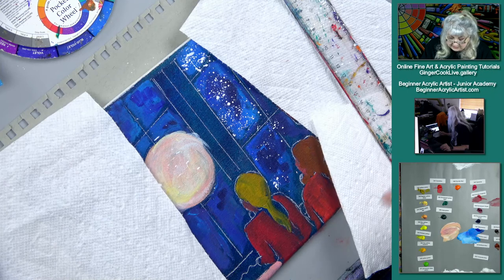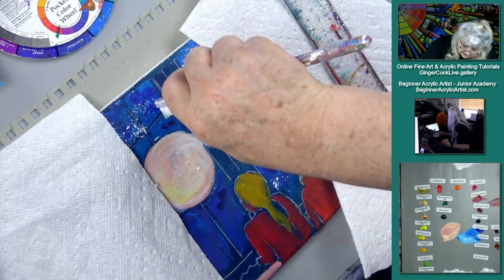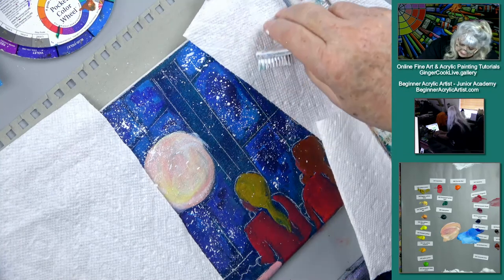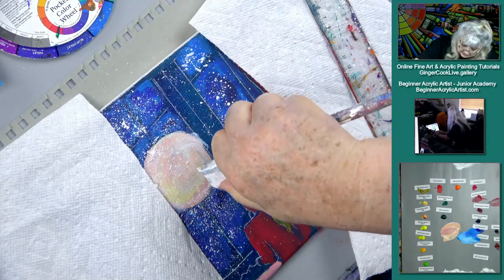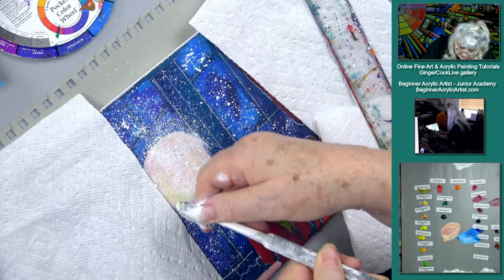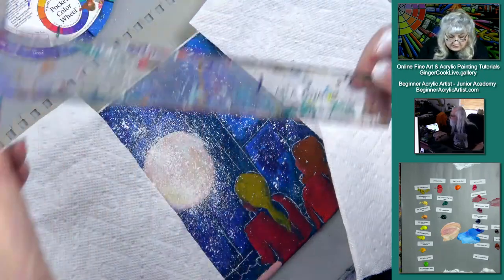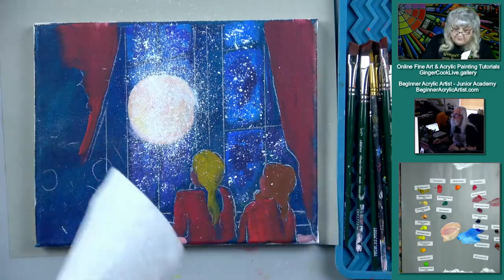So then, what we're really going to do is work on this moon and make it almost disappear. Okay, so now this needs to dry a little bit. I need to let that dry.